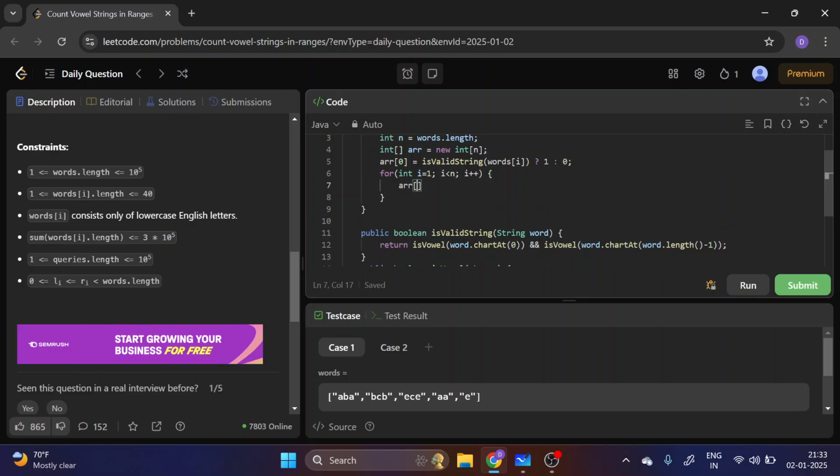So basically we have to store array of I, array of I minus 1, previous one, and current. For current, we have this. I'm adding a bracket so that I'm not going to check an expression like it will solve from right to left. Simply I am adding that.